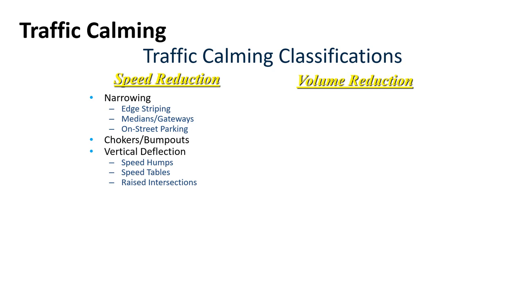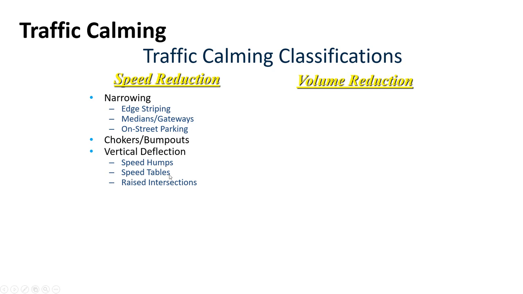Chokers and bump outs, we talked about that as well, right? It's a slight deflection in the side of the road, and so that's going to make people slow down. Vertical deflection: speed humps, speed tables, raised intersections. A speed hump is a shorter piece, right? That's kind of the classic speed bump. And nowadays we call them a hump, and we make them a little bit wider. Some of those old ones, you could literally just go like 5 miles per hour. We don't do that anymore. We make them a speed hump, and it's more like a 15 mile per hour speed hump.